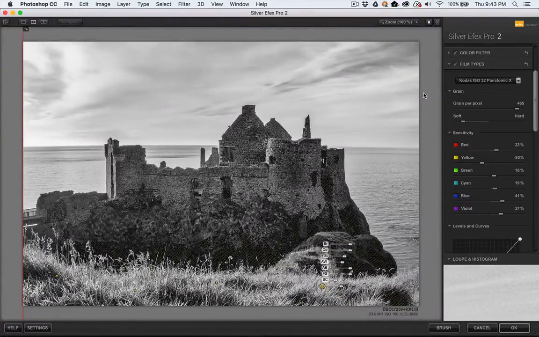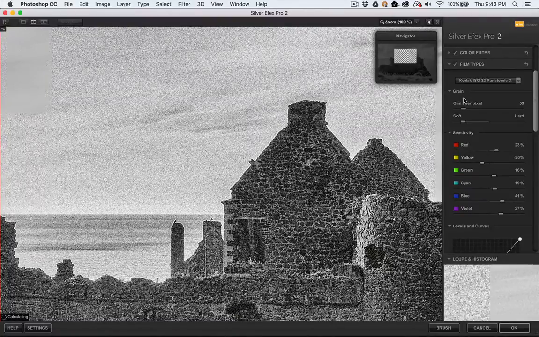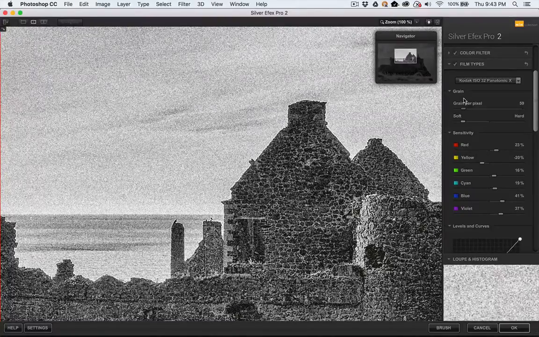When we look at this, you'll see that it has, by default, some characteristics that came with it, including how much grain you get per pixel and how soft or hard that grain is. So if we zoom back in, and you'll see here at 465, let's go to the other end of the spectrum. If we say our grain is only going to be 59, well, look at that. It's like somebody took a piece of sandpaper to our image.